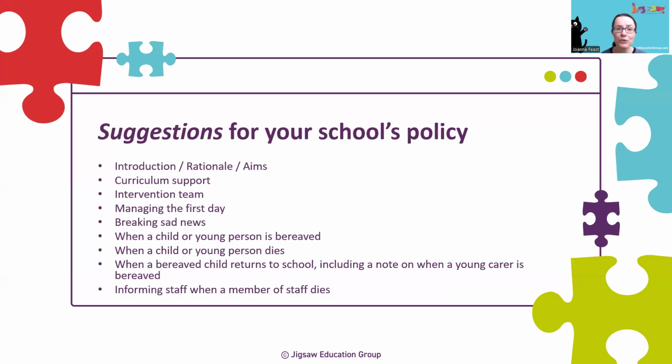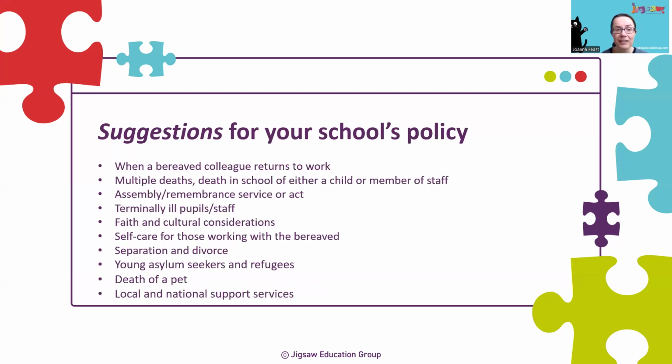Some suggestions for your school policy then. This is where the takeaway that you will get sent if you have signed up for this webinar comes in. Anything from managing the first day after an event to what to do when a child or young person dies, and all kinds of other things. What about terminally ill pupils or staff? What about the death of a much-loved pet? There are no hard and fast rules for this, but there's some suggestions about what you might like to include.